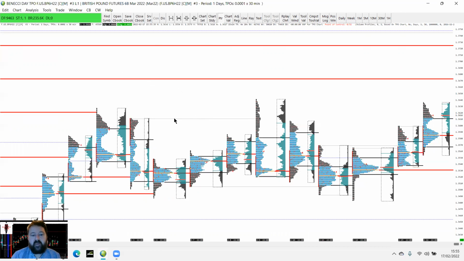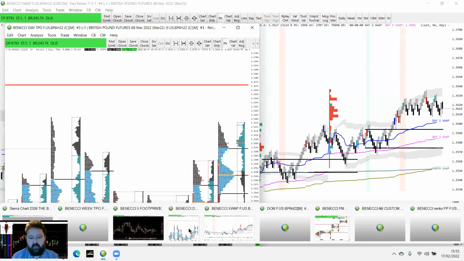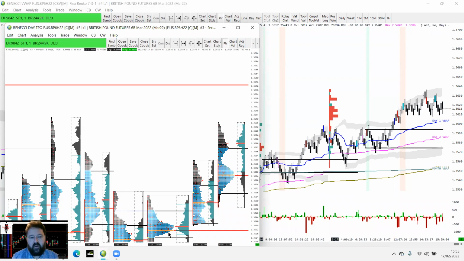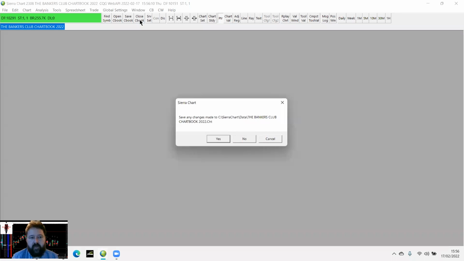But so yeah, that's basically it. We've learned how to open up the chart books, how to copy drawings over onto another chart, how to pull up extra charts, and because they're all detached, you can move them about and arrange them in a way that you want so you can see the data easy enough. What else? I think that will probably do for this one. So once you've finished, you just click on close chart book and then click on yes, save any changes, and that closes the chart book up. And I think that will conclude this video, really.